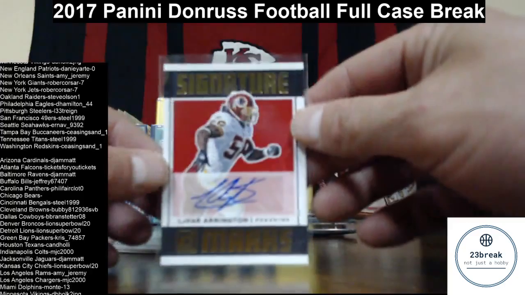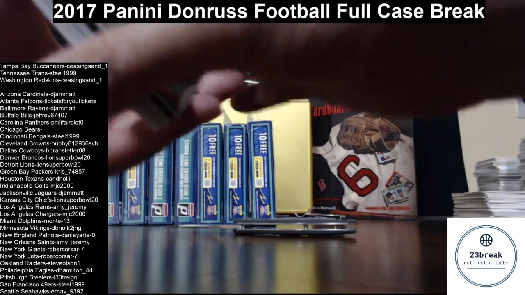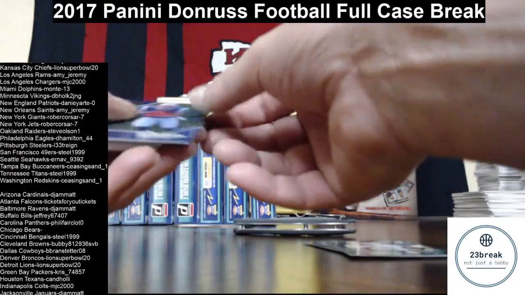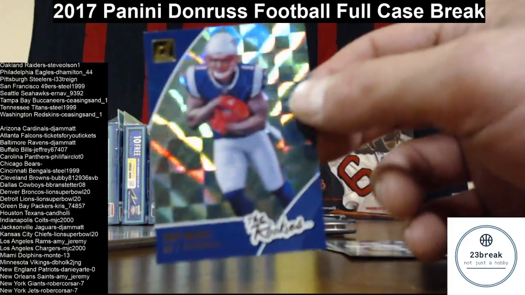These SIGs are in here. These cards are in here. Just got to get lucky. Press proof, Jimmy G. Jordan Matthews, press proof. Michael Atman, press proof rookie. Here's a Sony Michel. The rookies. If you've seen these cards before, man, just immediately catch your eye.